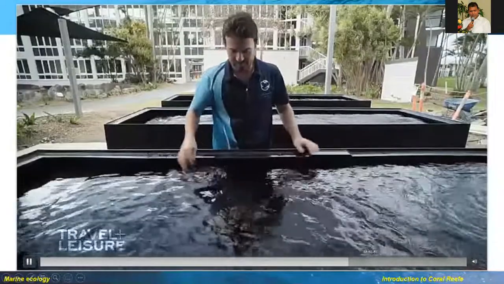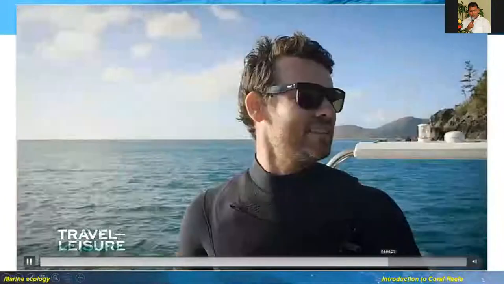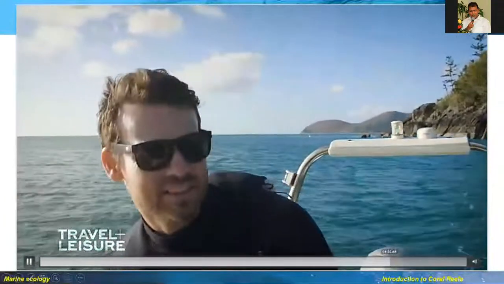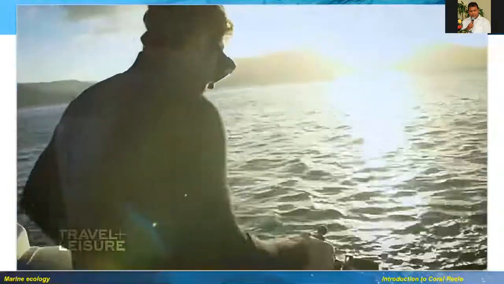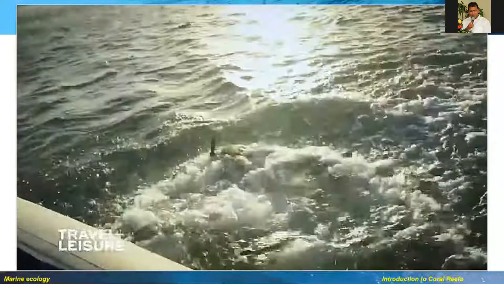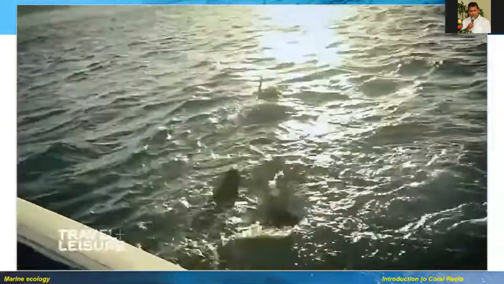So this is a pretty exciting moment. We've got the coral raceways up and running, ready to go. We haven't been in here since the cyclone, this spot. After the corals have spent a bit of time in the raceways, this is potentially one of the sites that we will aim to restore. So I'm going to jump in now with the camera, see if the corals are going to have a happy home.